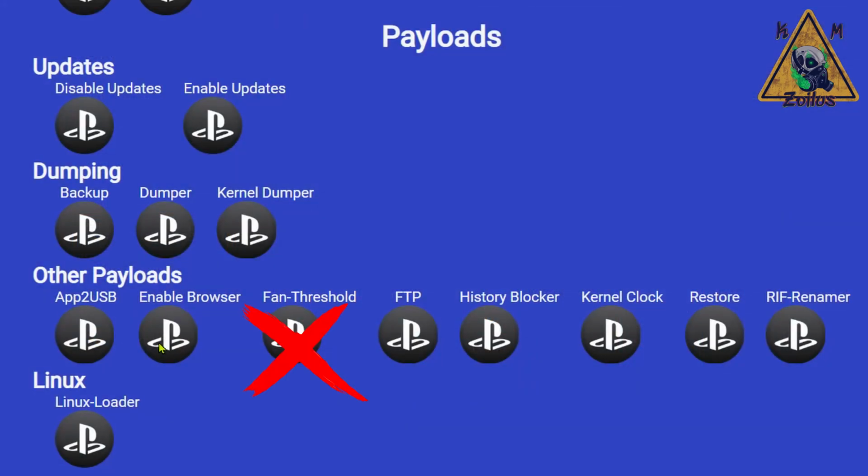Fan threshold is something you should not mess with. Leave it alone. I'm actually in the process of making a video having to deal with fans and modded systems and things like that. FTP is self-explanatory. You already know what that is. Allows you to FTP into your system.